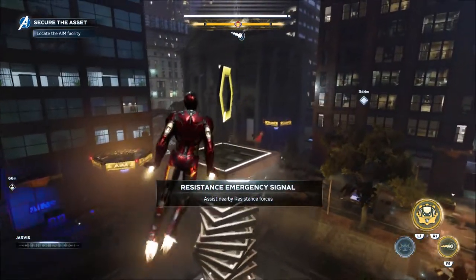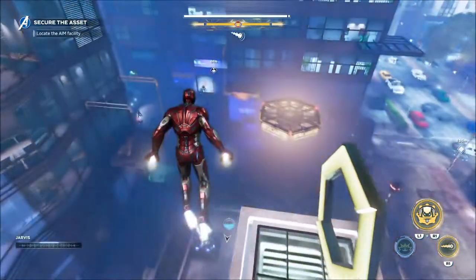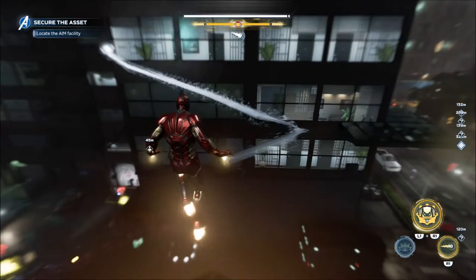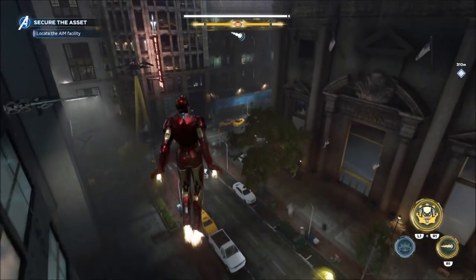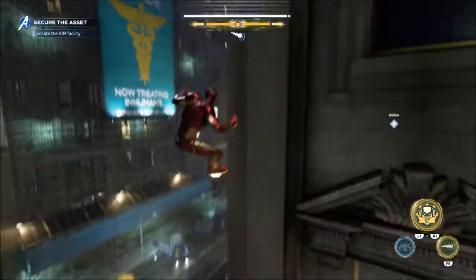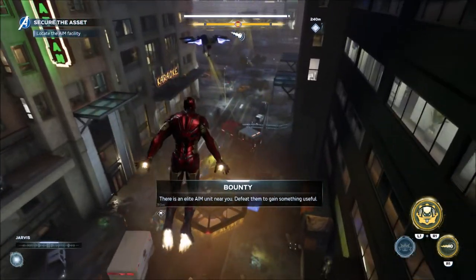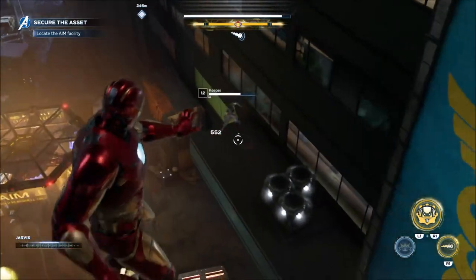A SHIELD ally is in trouble nearby and needs your help. Anyone else nearby? Civilians? Evacuation began this morning. Good. Can't let anyone get hurt this time. Taunton was all about clean energy, but I'm gonna bet Monica was involved with this somehow. She handled the redistribution of Stark assets within AIM. There is an elite AIM unit near you. Defeat them, and you may gain something useful.